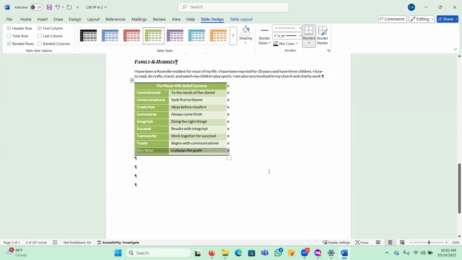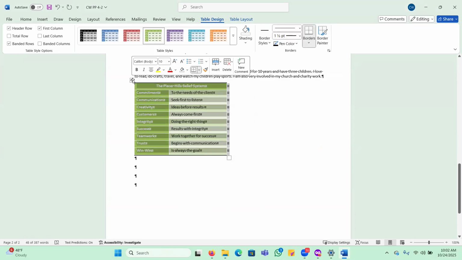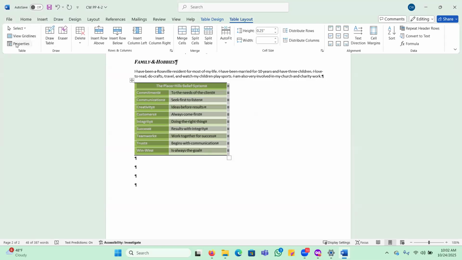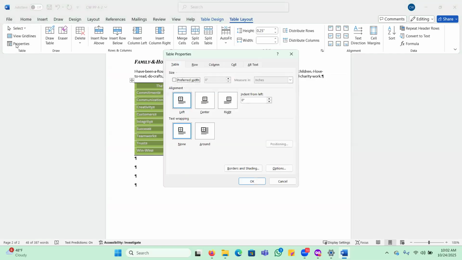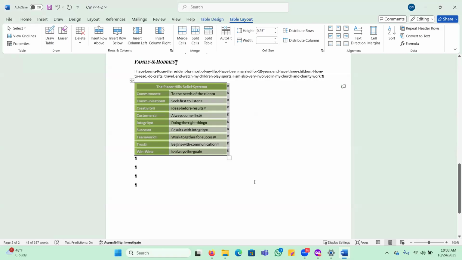So we have now wrapped up step number 4. Next, we're going to do step 5, which is to vertically align the text in our cells. So we're going to select the entire table using our table selector. And we're going to go to the Properties button, which is in the Table Layout tab. So we're going to go back to the table layout up top and Properties over to the left. And then we're going to click on the Cell tab in the center. So basically, we're putting all of our text in the center of every cell. We're going to click OK there. We've got everything lined up.